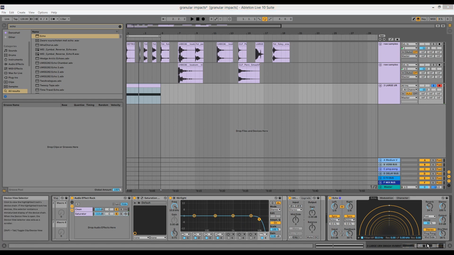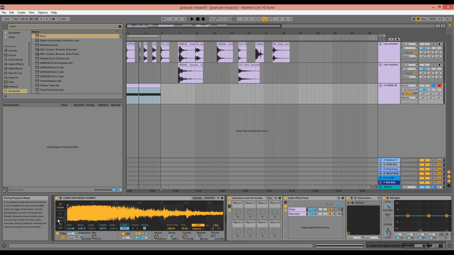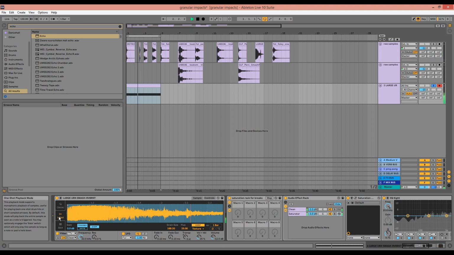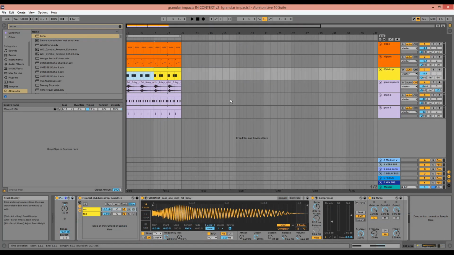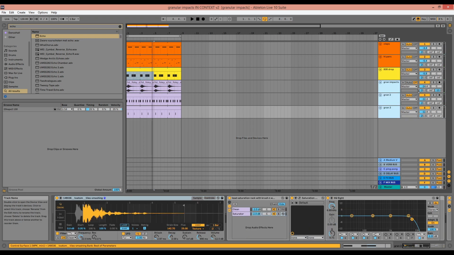You can also change Simpler to one-shot mode if you want the whole sample to trigger every time you play it. But I prefer it on Classic, where you can alter the ADSR envelope. I've made this industrial sounding grime loop using a few samples altered with this technique. And if I remove these sounds, you can hear how much they add.